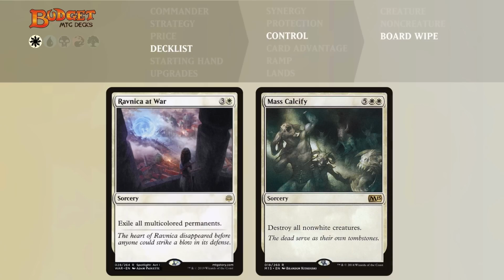And then the last of the board wipes, we have Ravnica at War and Mass Calcify. Both of these board wipes are very nice in that they don't hit us, as it says exile all multicolored permanents, and we have no multicolored permanents, and it says destroy all non-white creatures under Mass Calcify, and we only have white creatures, so that is really, really nice.